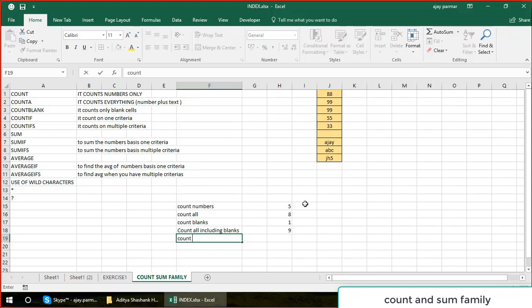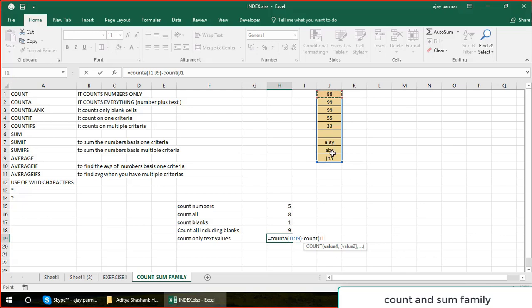Now what if I say that you want to count only text values, which means alphabet, then what will you do? As such, we don't have any direct formula. So you will first count everything and then subtract the numbers from it. You can write here count A, you select everything, and then you subtract the numbers.